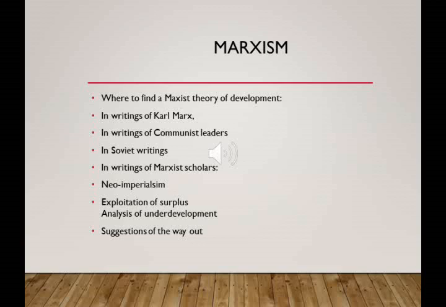So, where do we find a Marxist conception of historical change? We can find this in the writings of Karl Marx. We can find it in the writings of communist leaders. We can find it also in Soviet writings, and in writings of Marxist scholars. So this is where we can find the Marxist writings. Now we are going to emphasize one concept which is more relevant to the study of countries of the South, the concept of neo-imperialism.